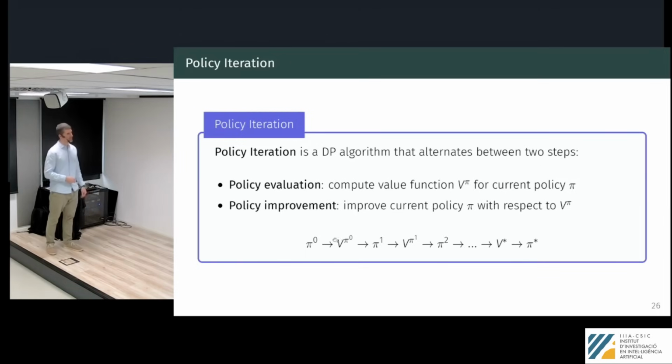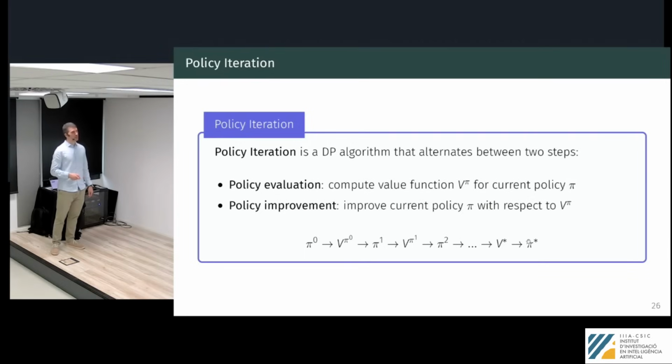And sequentially, it looks like this. It's a well-defined algorithm, and in the process, we start with an initial policy pi 0. Then we learn the associated value function for that particular policy pi 0. We make an update to the policy. It's now pi 1. We learn the value function for that particular policy pi 1. And then we make an update based on that and so on. We repeatedly apply these updates until we eventually converge to the optimal unique value function V star. And from that, we can derive the optimal policy pi star. That is basically how you can imagine this process working out over time.